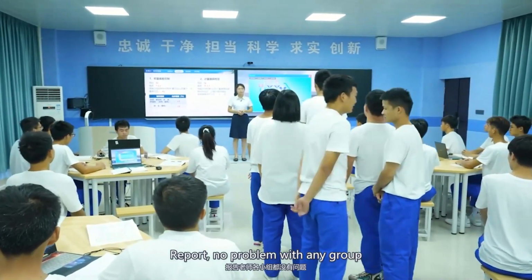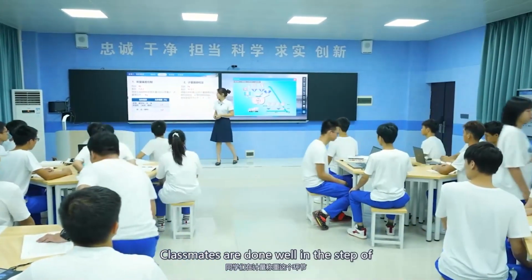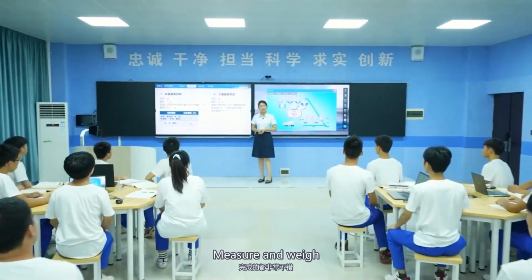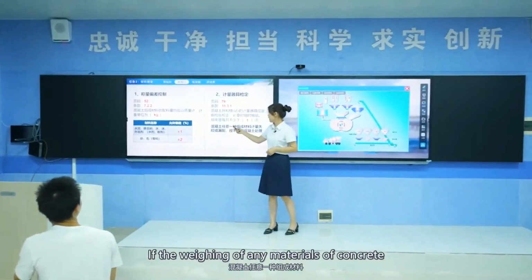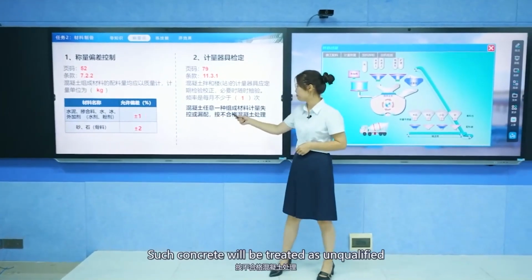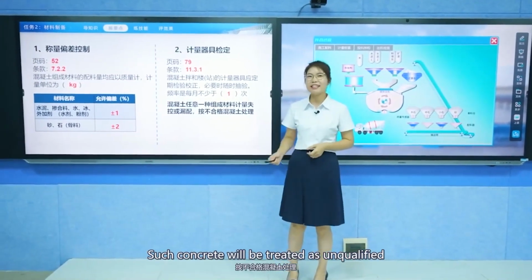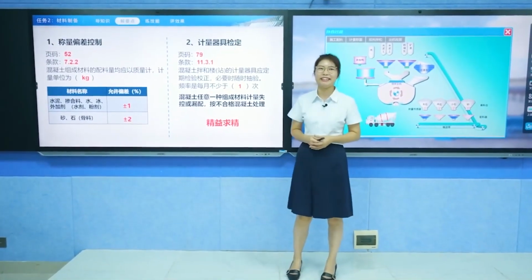Report, no problem with any group. Okay, please return to your seat. Classmates have done well in the step of measure and weigh. The teacher emphasizes here: if the weighing of any materials of concrete is out of control or mismatched, such concrete will be treated as unqualified. Therefore, when measuring and weighing, we should achieve excellence.